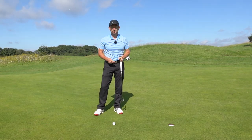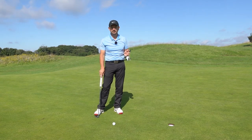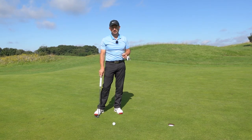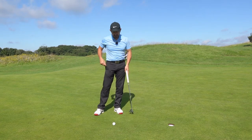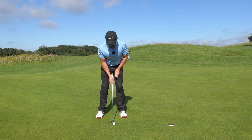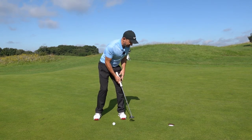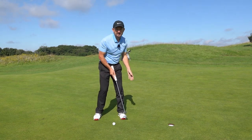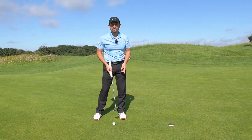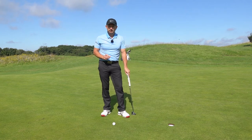The second tip is called 'hit and hark.' You may have seen tour players do this — Tiger Woods has done it very well, and one of the greats, Nick Faldo, used to do it all the time on short putts. You'd never see him looking up at the hole too quickly. One of the biggest reasons these putts are missed is that players look to see where the ball goes as they hit it. As they look up, the body turns, it can close the club face, then they steer the putt and open the club face.